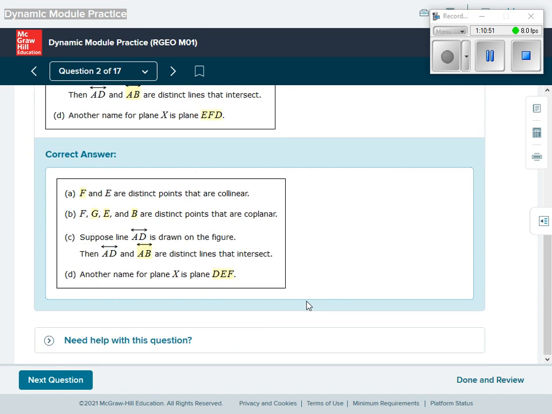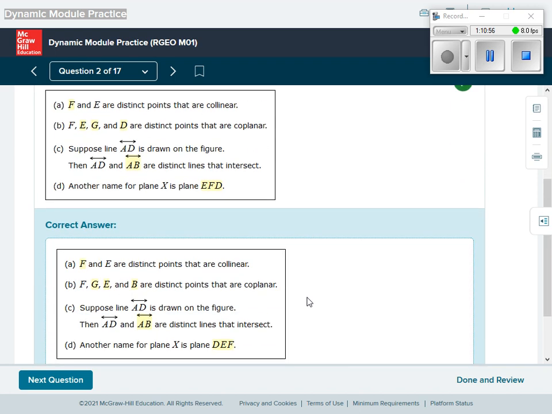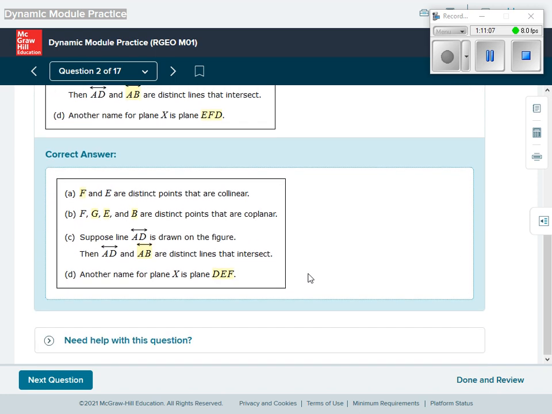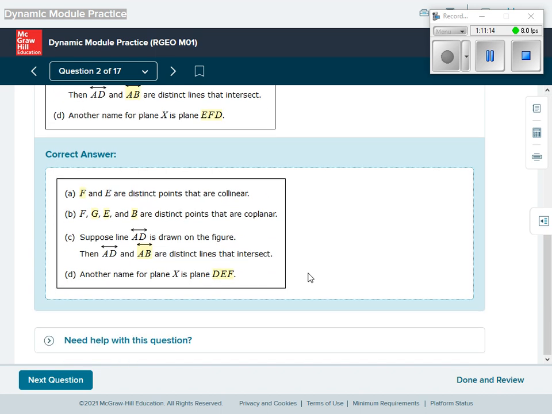I got all mine right. Did you guys get all yours right? Yours is thinking. If you didn't get it right, what can you do? Look back at it. Does it give you the answers? It doesn't give you the answers till you get them all correct? Or just try again? It tells you which ones are wrong though, right? It doesn't even tell you which ones are wrong? That sucks.